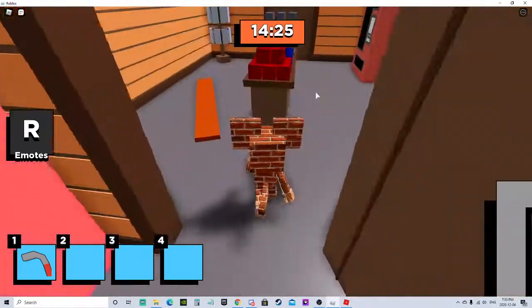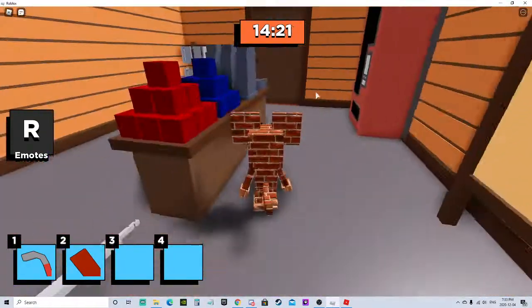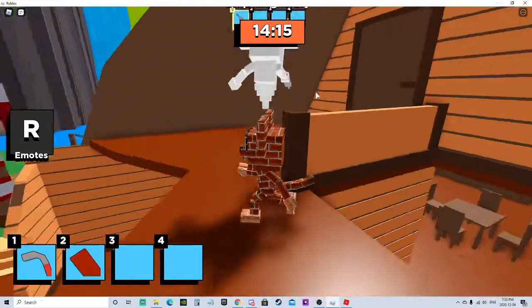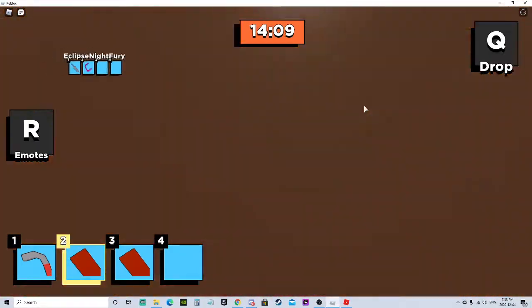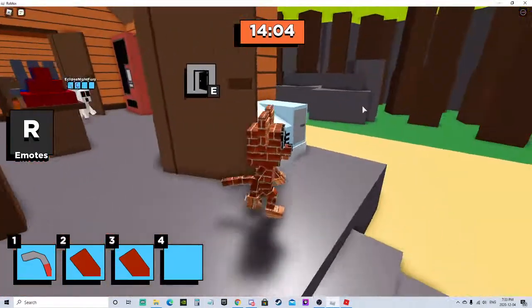Okay, so let's open this door, grab a plank, and let's go up. Oh, he's got the lockpick, that's good. Alright, come on, man, let's get up here. Oh, what? Okay. He's got the headband, so now we're gonna go there. Come on, follow me. Okay, cool.